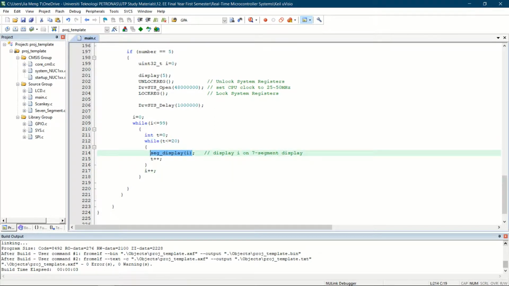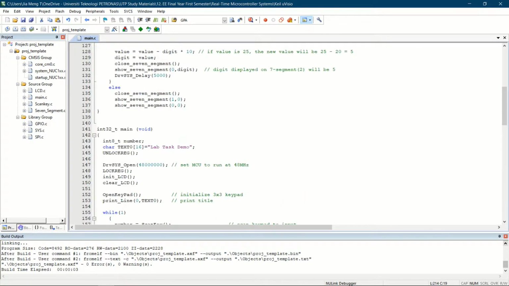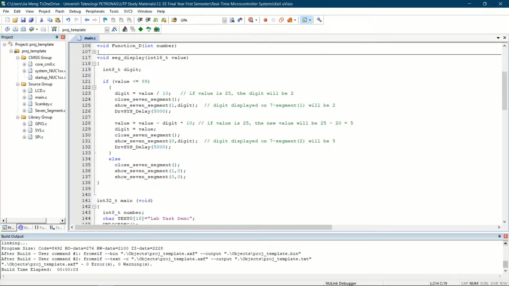Here we're going to go to the segment underscore display function. Let's say the value that we get from I is 25. The digit will be 25 divided by 10, that means 2.5, and the number saved to digit will be number 2.